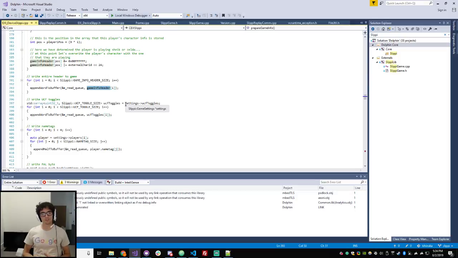I don't know if it's a struct in the game or whatever. It might be a struct, but it's this set of data that's used to initiate a game. It's like everything. It'll have data about whether items are on, or whether we're in coin mode, all of that. So it's just a ridiculously large buffer of info. Right. We write the whole thing. Yeah, you can see this is the size, I guess.